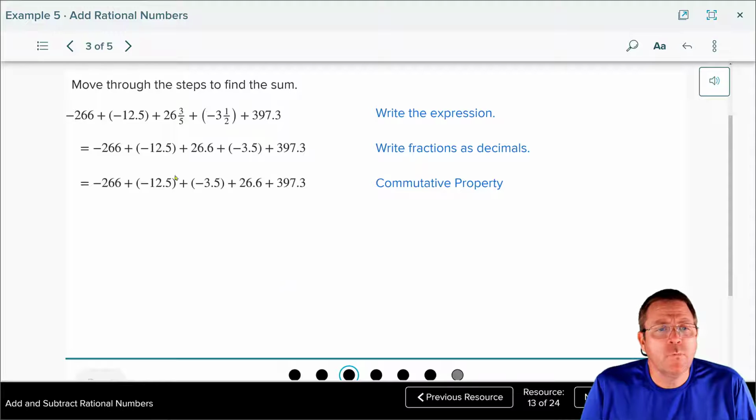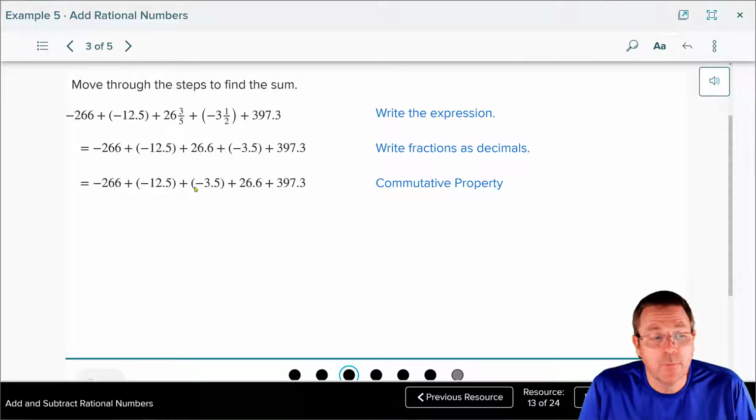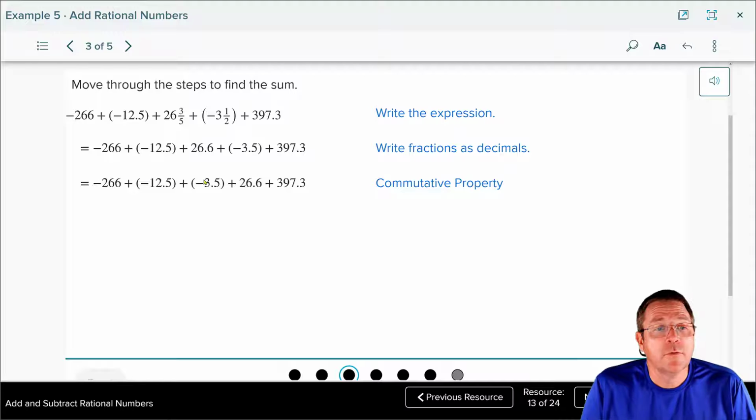From there, they regrouped. They put their negative numbers together. So they had a negative and a negative. So they're going to subtract these two, and then they put all their positive numbers at the end. So you've got three negatives. Because remember, make the ugly problem pretty by multiplying signs. Positive times a negative is a negative. So these numbers will add together to be negative. These two numbers will add together to be positive.